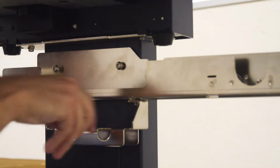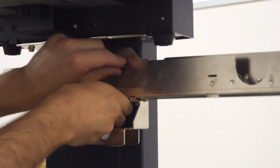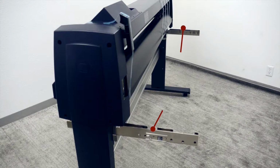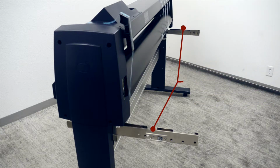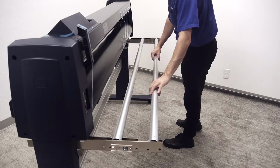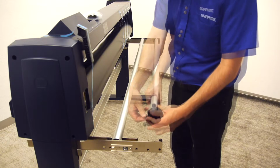Mount the 2 media stock roller plates with the attached brackets to the inside of each stand leg on the underside of the cutter with 2 M4 screws. Make sure when mounting them that they stick out towards the back of the cutter. Go ahead and place the roller bars onto the stock roller plates, and then place the flange rings onto each end of the back roller bar.